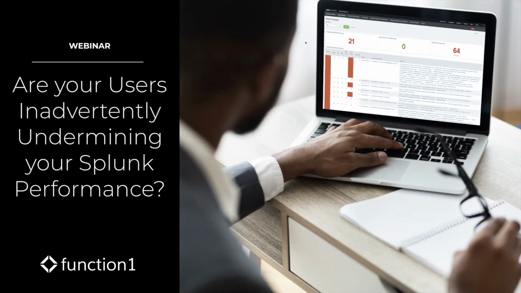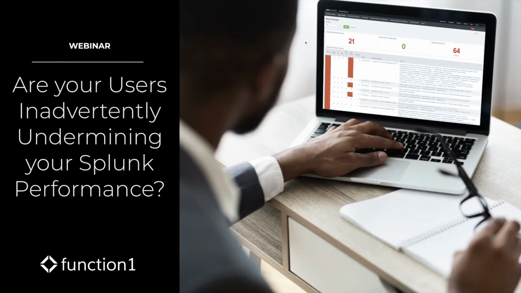But thanks for attending. And for our first one, what we wanted to talk about was users' impacts on Splunk performance. Everybody's obviously, for the right reason, focused on hardware specs and making sure that your system can run Splunk properly, which is a very important part of performance. But understanding what your users are doing and whether there's ways to clean some things up in that regard can make a huge difference, and that's what we wanted to talk about today in this video.